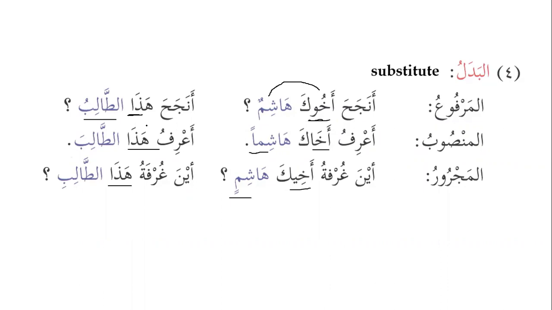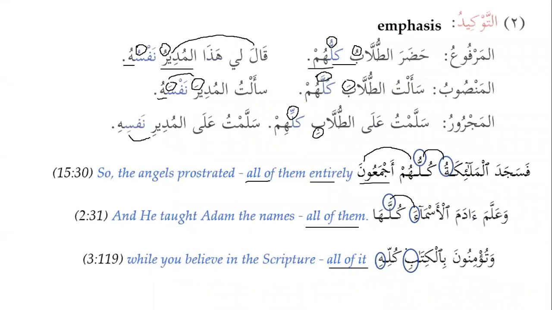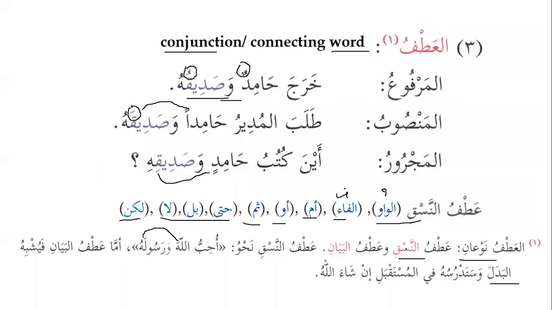Both of them will follow in case, but that one will follow in the word, and this one follows in the particles, like we have seen waw, fa, wa'am, all of them, they are huruf. So we call them conjunctions, right? So all of these, they are huruf. And the other one that you are talking about is the word or the kalima itself. Exactly. Your question is about tawqid. Yeah. So that tawqid, inshallah, we will take later in this book.